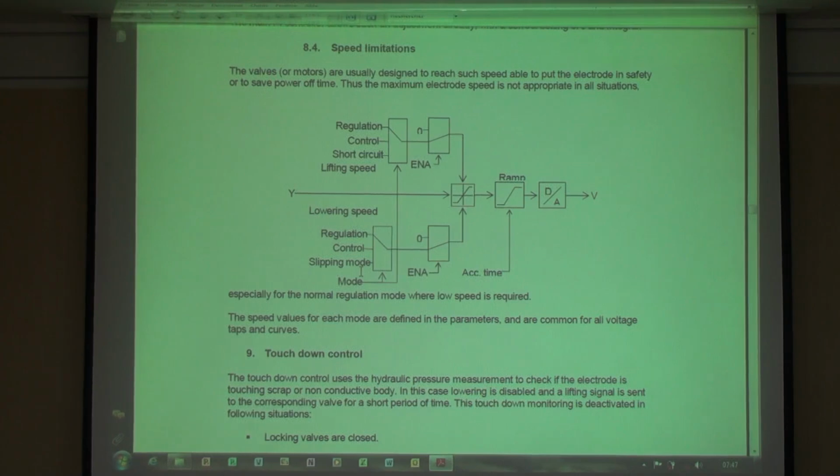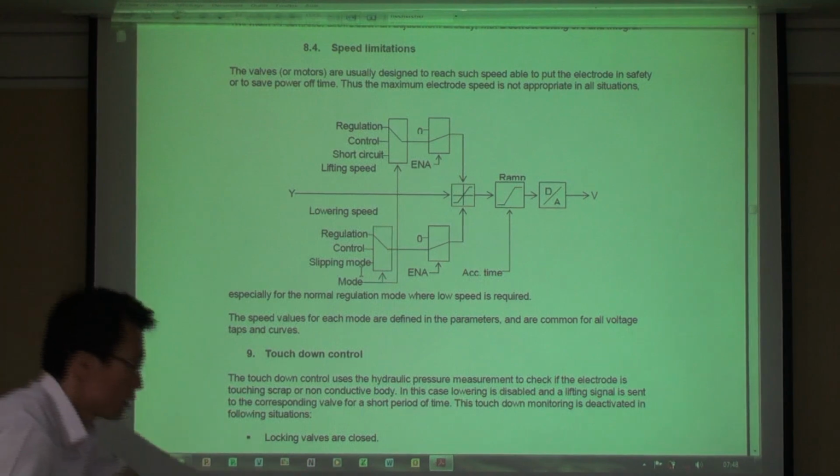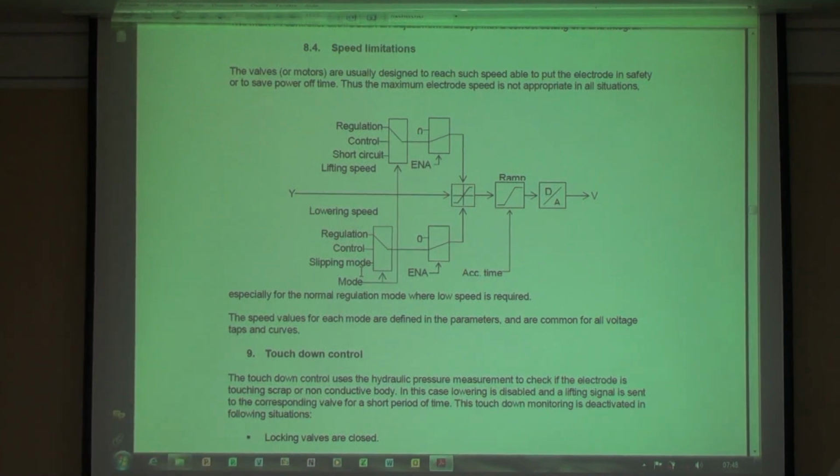What is a speed diagram? For each signal in volts we send to the valve, we have to measure the speed. Okay? This is done during the commissioning time.